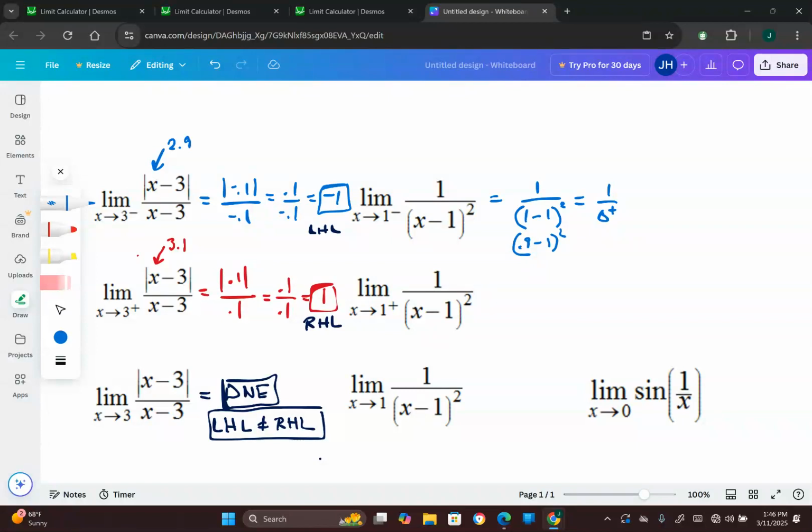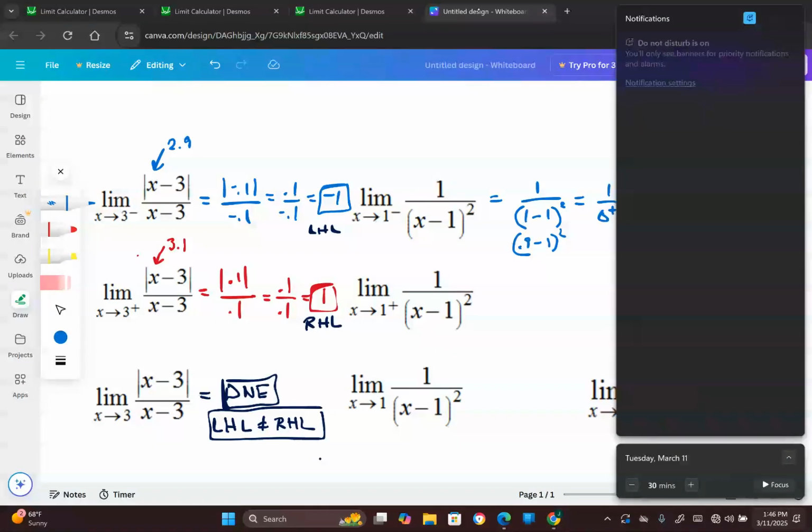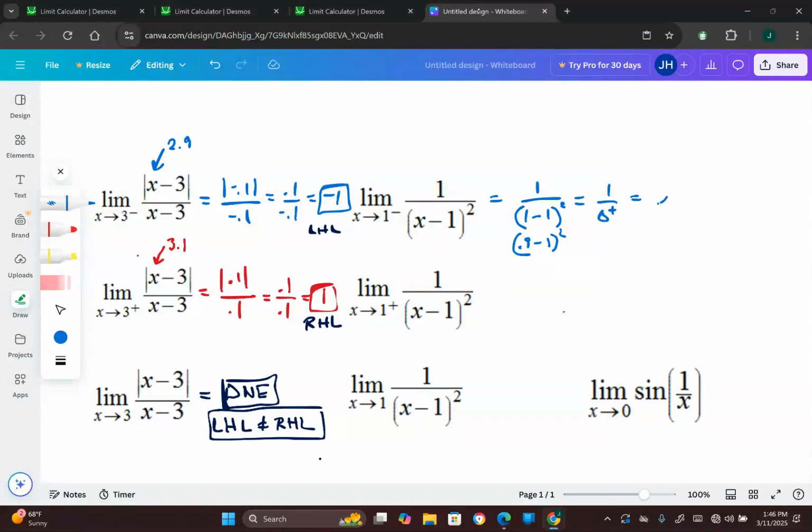So what I do with my students, I always tell them, put a little plus beside the 0. Now, if you let a number on the bottom of a fraction get smaller and smaller, that fraction is going to get bigger and bigger. 1 over 0, when we talk about limits, goes to infinity. And you saw that on the graph. The graph is going to infinity on the left-hand side.